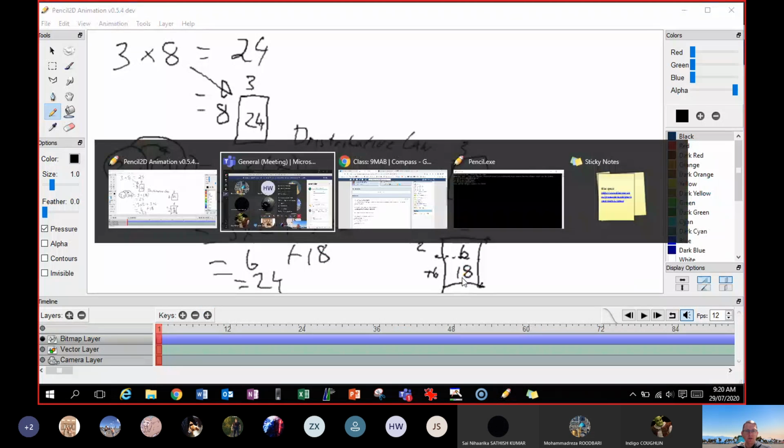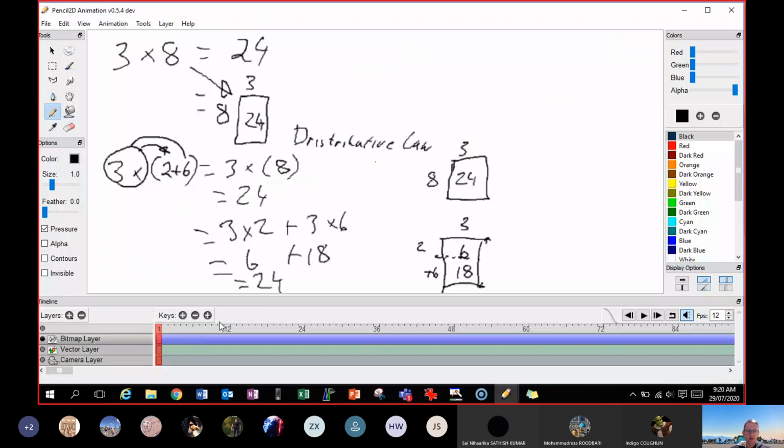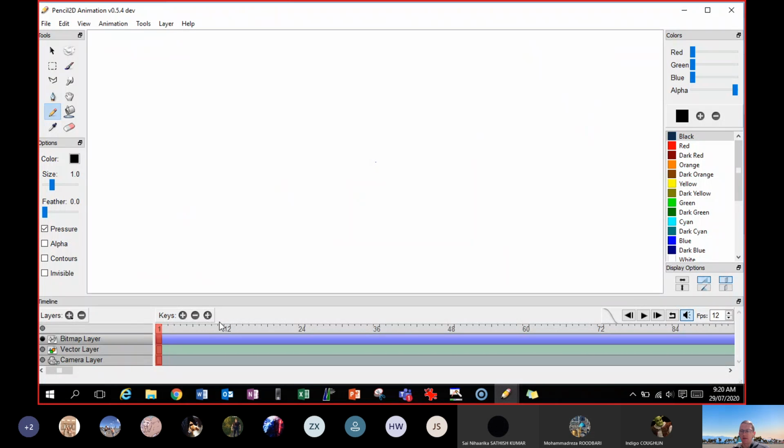Okay, so the next one I'm going to do is we're going to look at 12 times 14. Just as another example, and again, if you can understand this, you're going to understand the algebra. If I get you to understand this concept, moving it to the next concept of expansion is going to be really easy. I learned this from a mathematics professor at university in WA called Lorraine Day, using the area model. It was invented back in the 1950s, and they don't use it anymore.